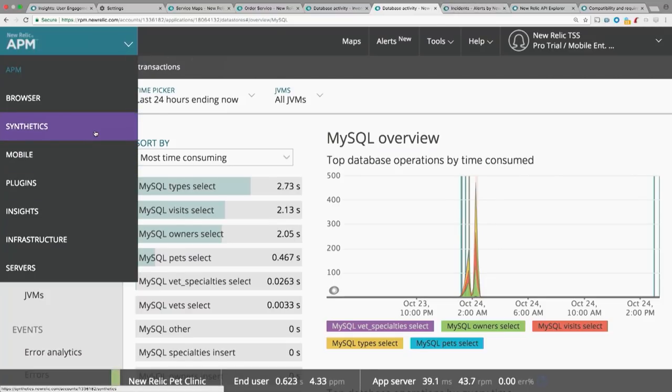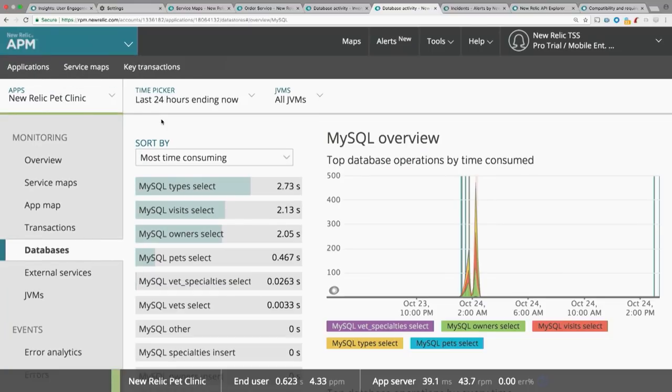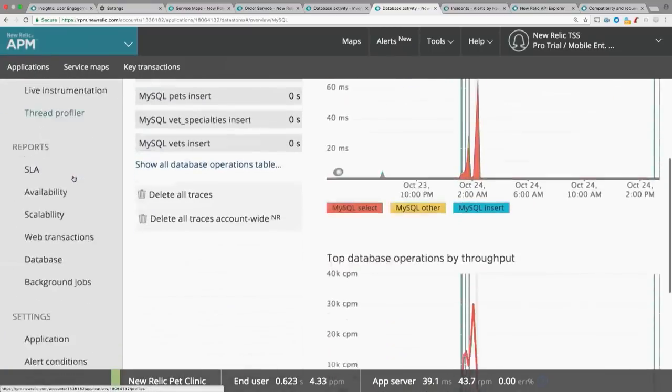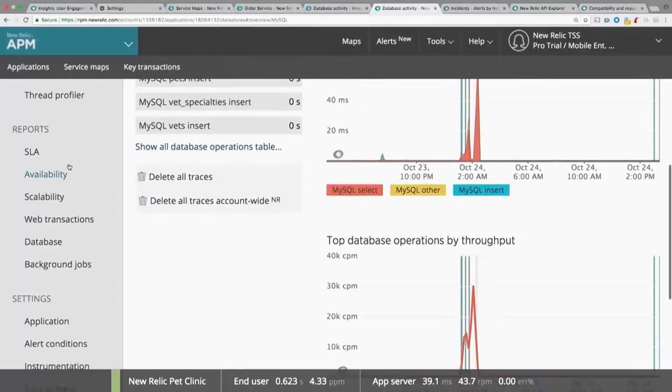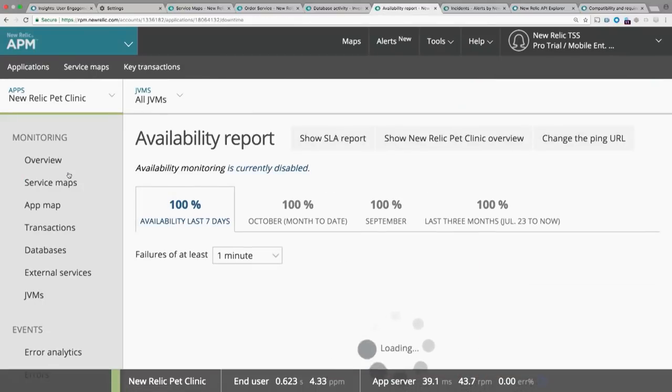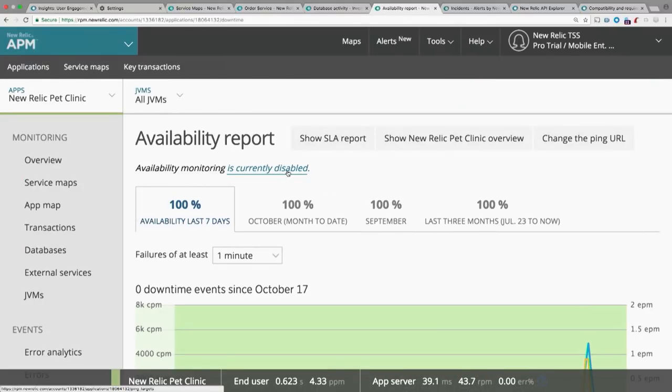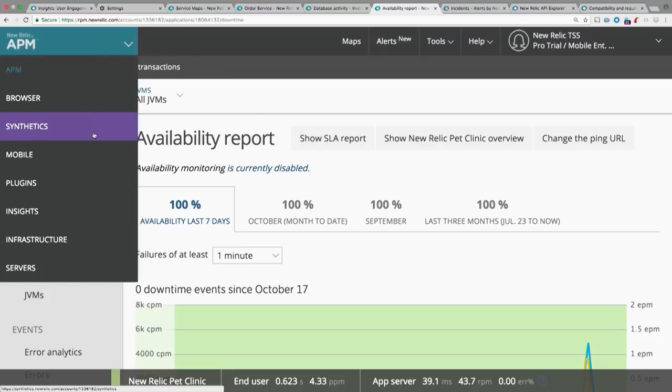So it's important to also look at the downtime scenario as well. For those who have used New Relic for a while, you might remember this availability feature. This is the legacy way of New Relic measuring uptime. If you are still using that, it's okay, but probably consider switching to synthetics because that's a more updated version of measuring uptime. It also provides a couple more features as well. So if you haven't used the availability feature here, don't bother, just switch to synthetics, and you can do the same over there as well.